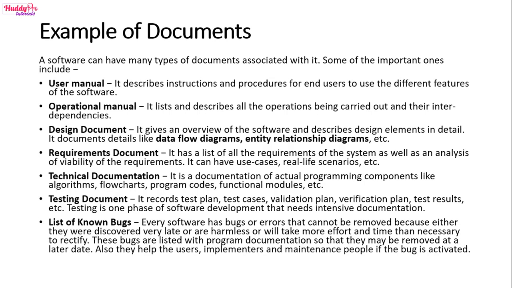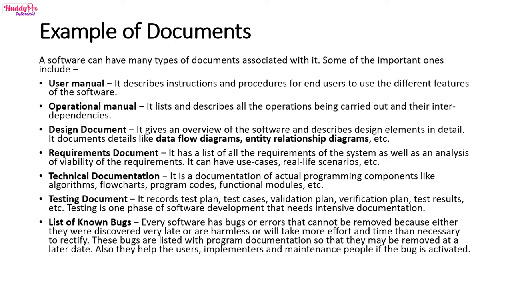Okay, let's talk about the examples of documents, and we shall end with these. Examples of software documents. One, we have a user manual. This user manual usually describes the instructions and procedures for the end users to use the different features of the software. So this kind of documentation is mainly meant for the end user.